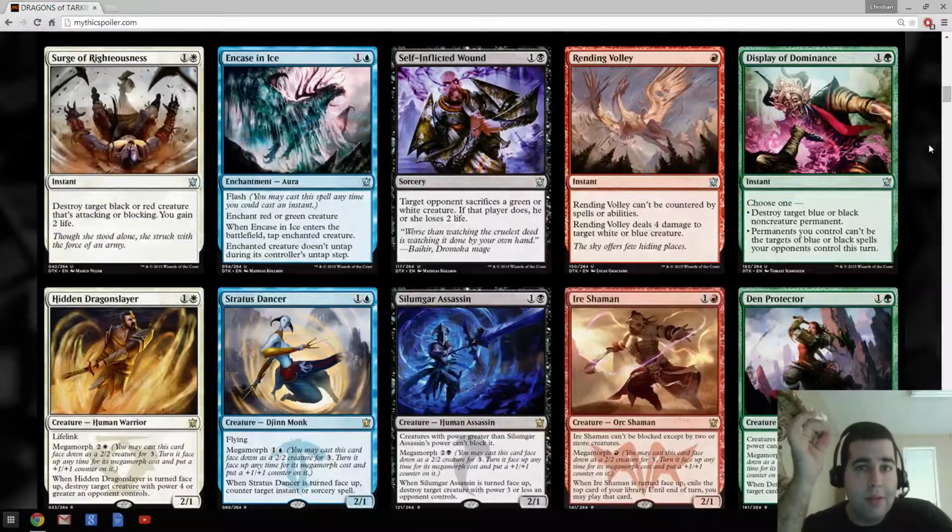Encase in Ice. 1 color, 1 blue. Flash, enchantment, aura. Enchant red or green creature. When Encase in Ice enters the battlefield, tap enchanted creature. Enchanted creature doesn't untap during its controller's untap step. Very cool. Self-Inflicted Wound. 1 color, 1 black.